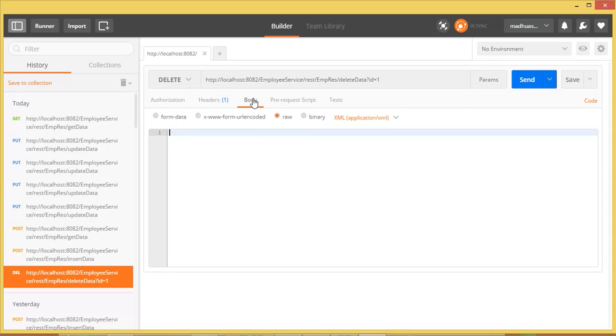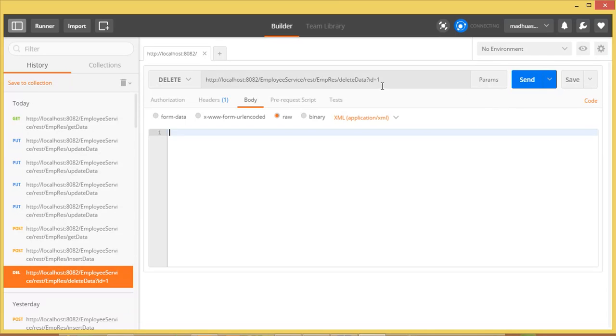Here I'm not passing any data, so how do I delete the data, based on what? I'm using a query param to delete the employee record in the database. See here, delete data is the path for my resource method, and I'm attaching the query here, ID is equal to 1. We'll pass this request to our resource method.